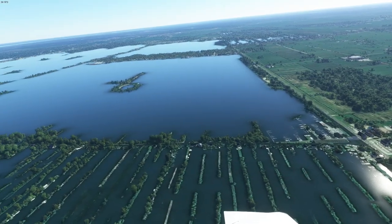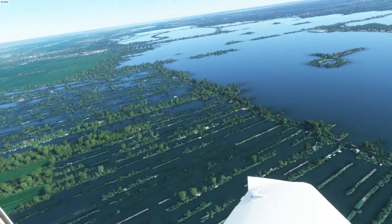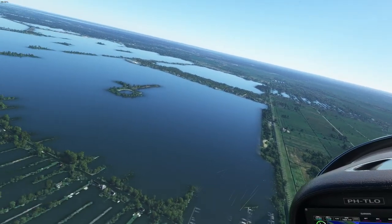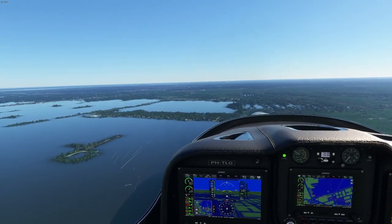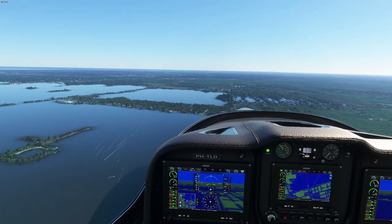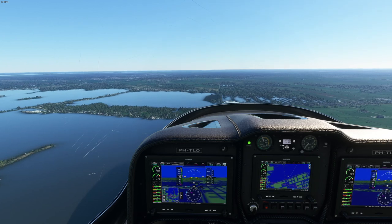Okay. So far for the theory. These are the Loosdrechtse Plassen. Very nice lakes. Lots of sailing and other stuff going on there in the summer. And we have here what we call Sword Island or Pistol Island, because it's shaped like that. And the finger of it points directly to Hilversum Airport. Nice navigational thing.